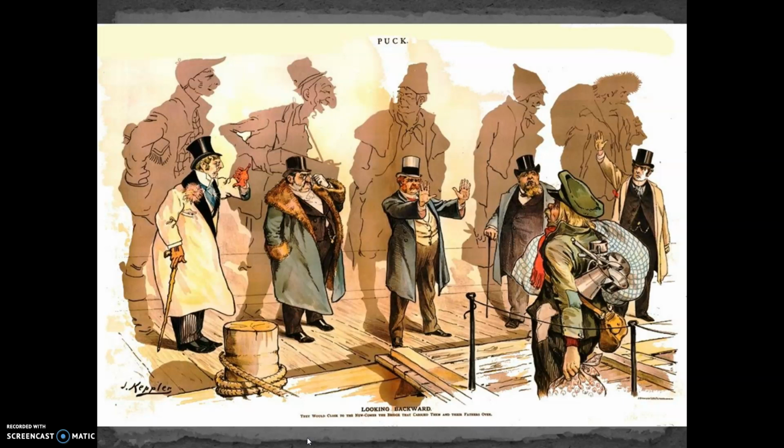In this editorial cartoon from a satirical magazine, Puck, we see the rejection many immigrants faced when they arrived in the United States. Now, the cartoonist in this case is actually lampooning the men who are rejecting him because they themselves are the immigrants or sons of immigrants from the early 19th century, the so-called old immigrants who seem to have forgotten their roots. But many immigrants found themselves to be strangers in a strange land.